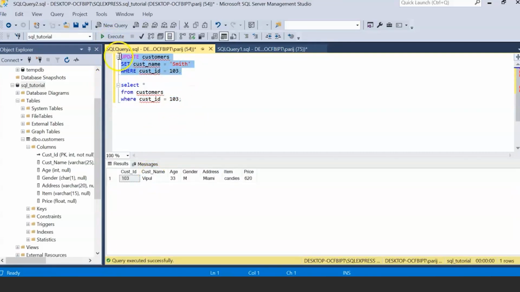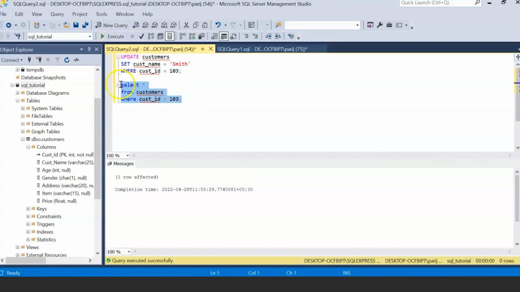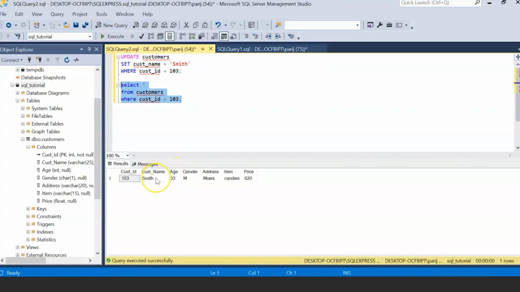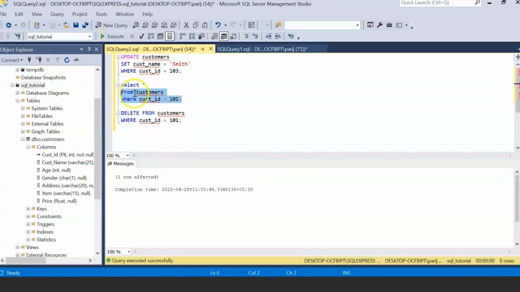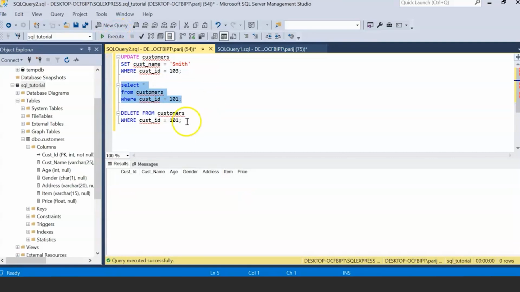I want to change it to Smith, and if I requery, it is changed to Smith. So this is an example of update. Now if I want to delete, let me check who is at 101. I want to delete customer 101. Joseph, I will delete it. And now if I check, there is no customer at 101.